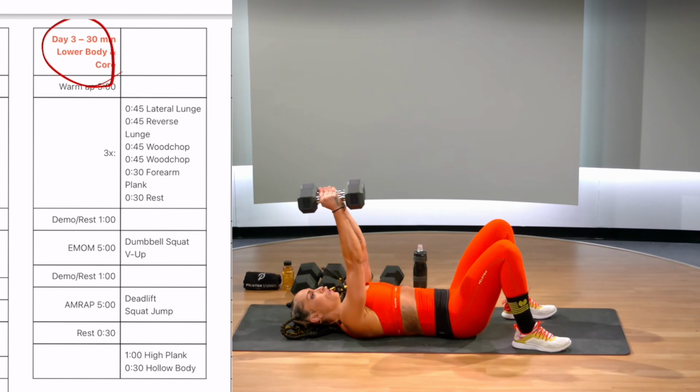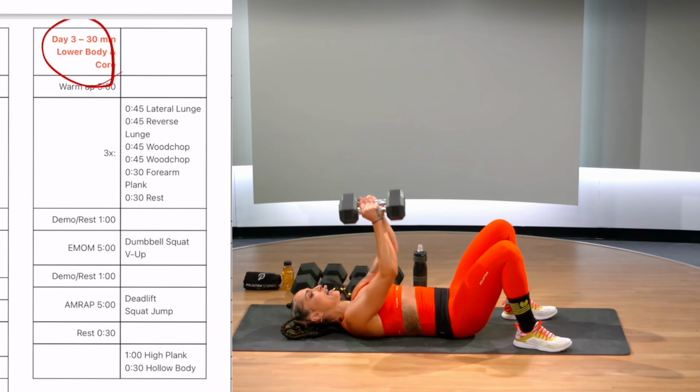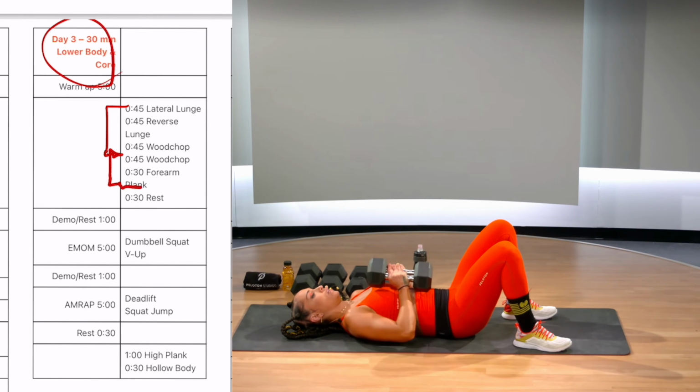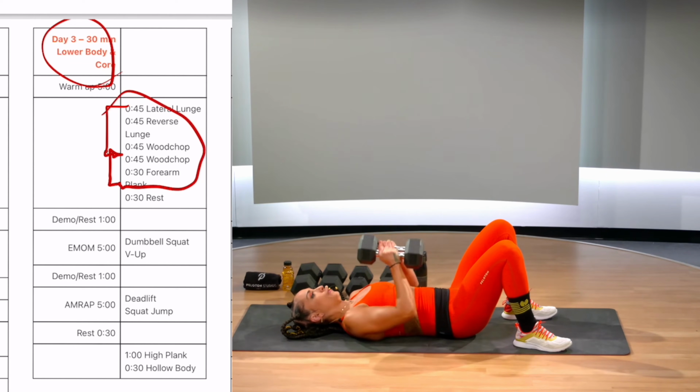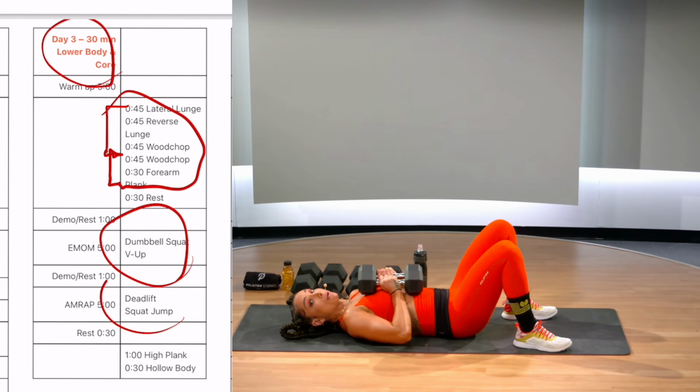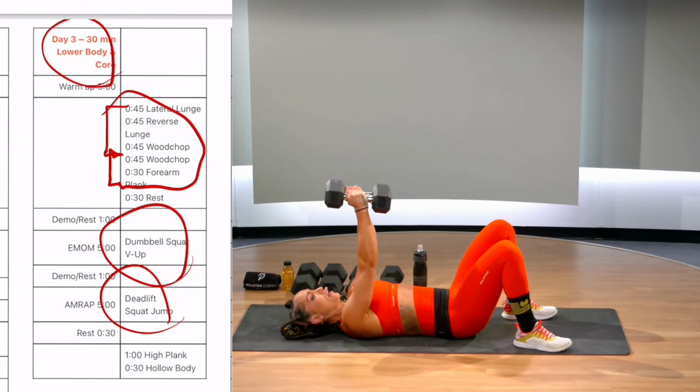On day 3, when you do the lower body and core, it's going to be 3 sets of lateral lunges, reverse lunges, wood chops, and forearm planks. Then you have a 5-minute EMOM of dumbbell squats and V-ups. Then you have a 5-minute AMRAP of deadlifts and squat jumps. And then you finish with a little bit of plank work.